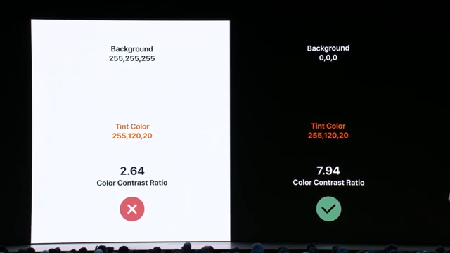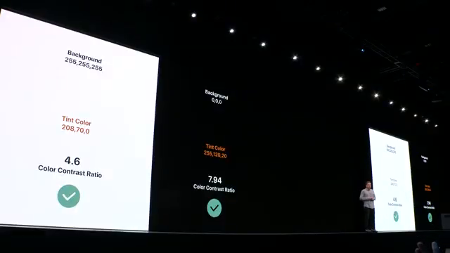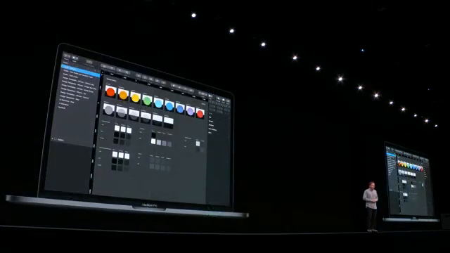Now, because tint colors can be dynamic, you can have 2 slightly different colors for light and dark modes. And when you're picking those colors, aim for a contrast ratio of 4.5 to 1 or higher. Strong color contrast improves the accessibility and usability of your apps.